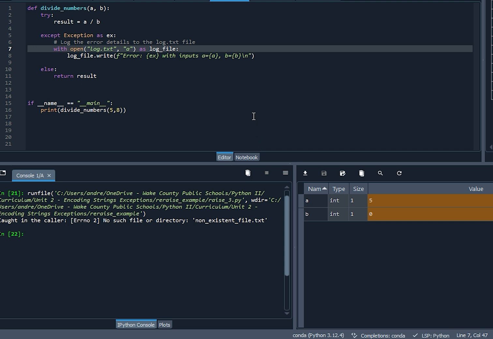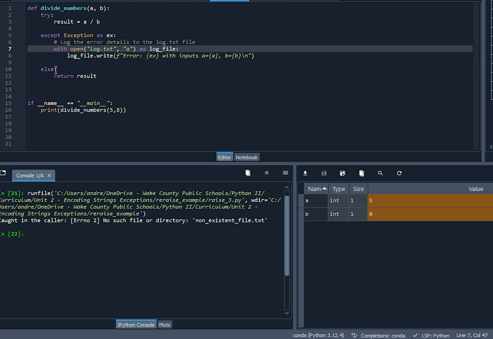Okay, take a look at this file. This is an example of a function called divide_numbers, and it's a simple function. It takes two parameters, it divides A by B inside of a try block, and if there's an exception, it will write the exception note to a text file called log.txt.